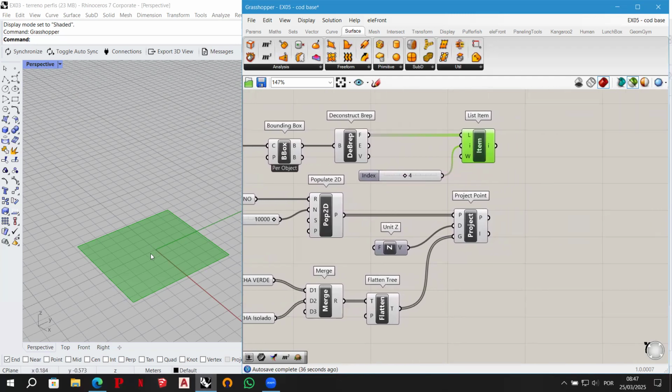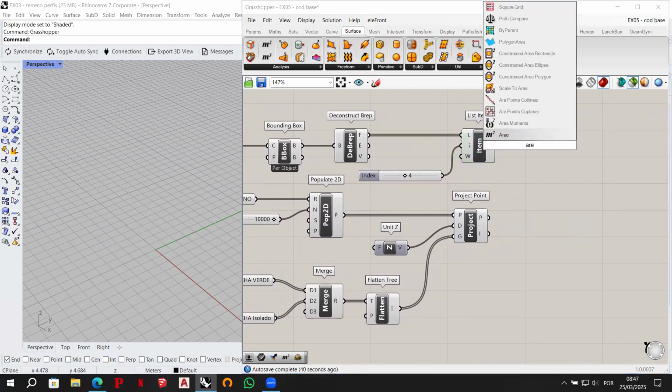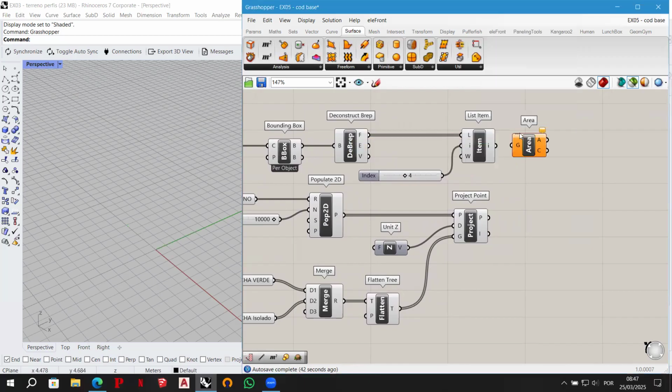And now, to get the center point of that area, as we did in the previous exercise, we'll use the Area component, because beyond the value of the area, it also gives us the center of the object that we are reading. So we'll get the center point.